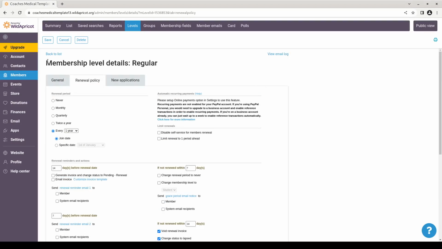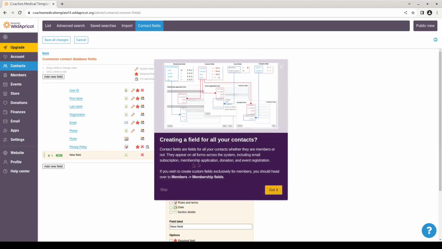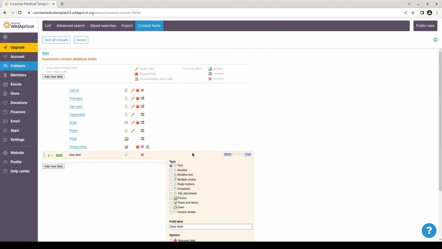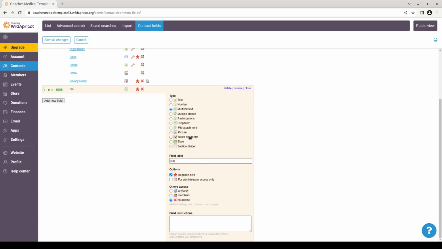We know every organization has specific information that they need to track about their members. Know that you can create as many fields as you'd like in order to track any information that you need. We provide a few to get you started, such as first name, last name, and email, and you can expand it however you'd like from there. Create fields for everyone, or just certain membership levels, or administrators.